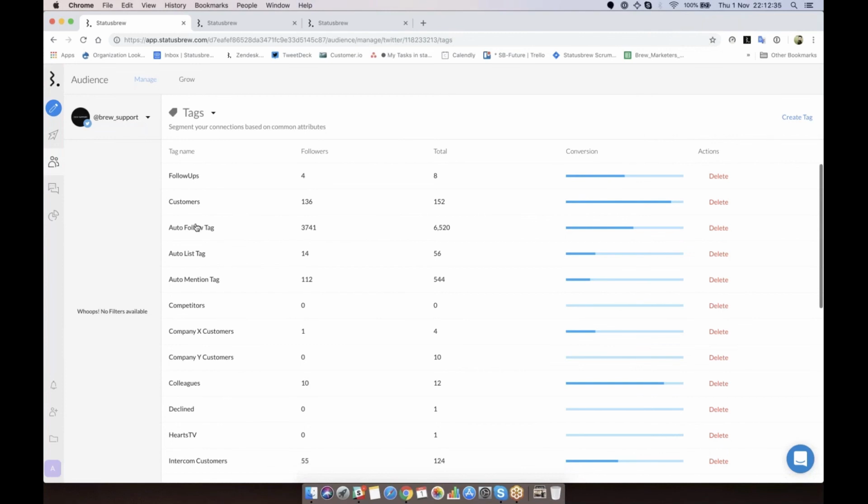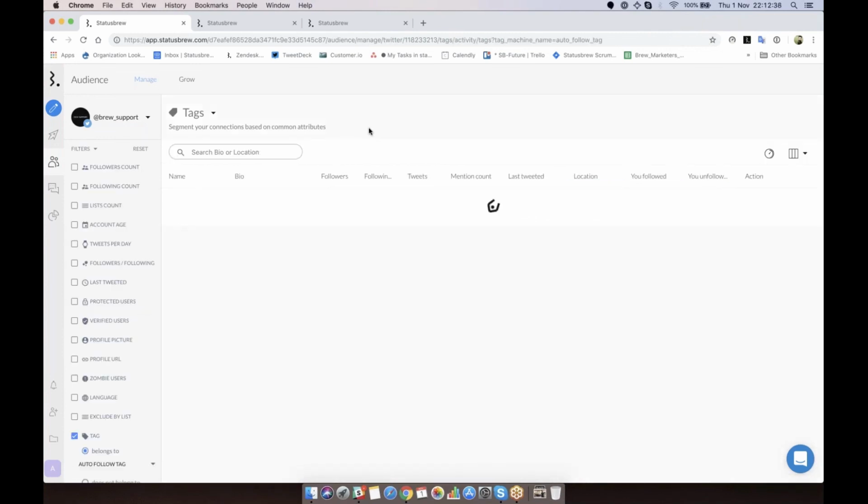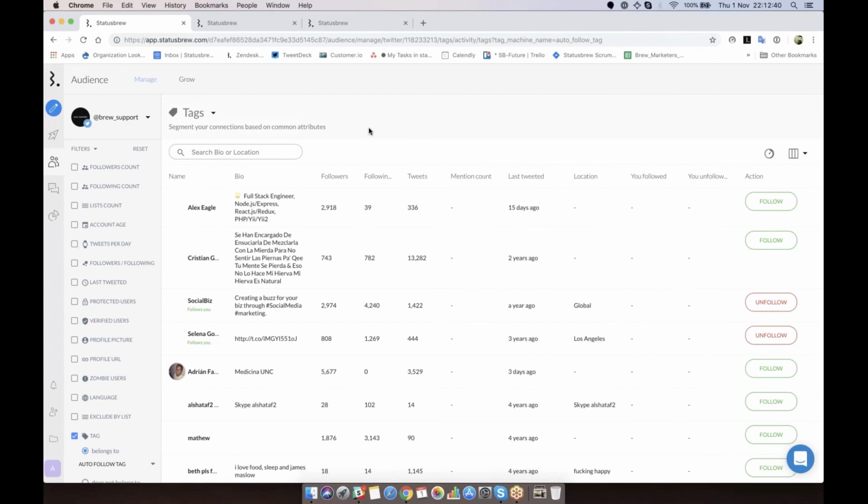Let's say I open up this older tag, because the rule I've just created now won't be populated yet. Theoretically, when you set up that rule to tag people under a particular tag, you will have new people in this tag every day. A lot of the people you follow, the ones who follow you back, will be tagged. So you just have to come to that tag once a day, select all the people that you view here.